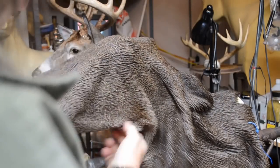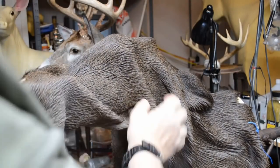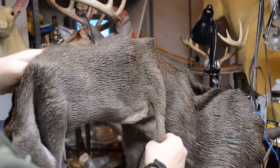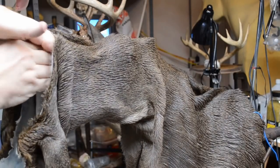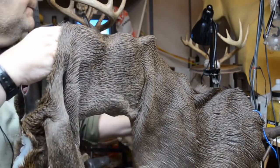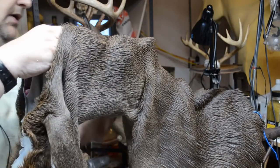It was fitted over the form once while it was dry. It got a dry fitting. I always do a dry fitting. It does two things. One, it lets me know where the features, the details are going to end up. And two, it stretches the cape out so that when I'm finally at the mounting stage, like here, it will go on without any difficulty.